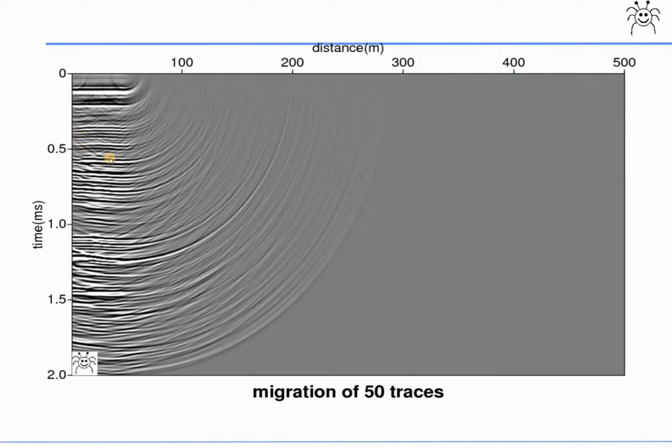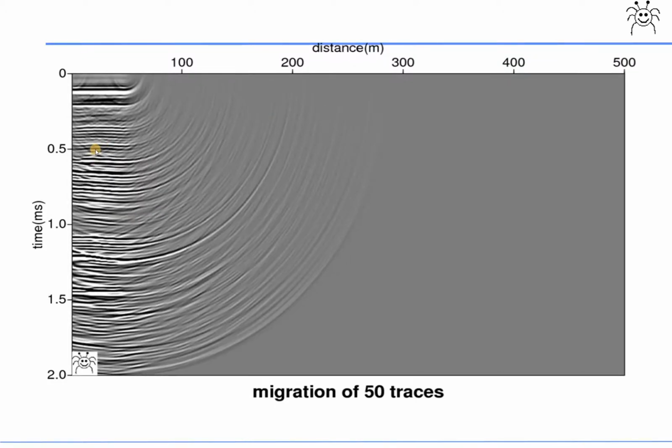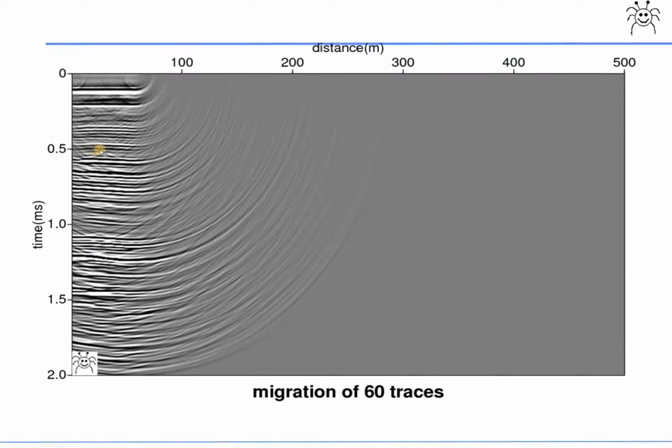As we move to the next group of traces, you see that original impulse response that was here. If I go back, I leave my cursor there, that uncancelled impulse response now kind of moves in this zone. So this one has been fully cancelled by the addition of the 10 traces.